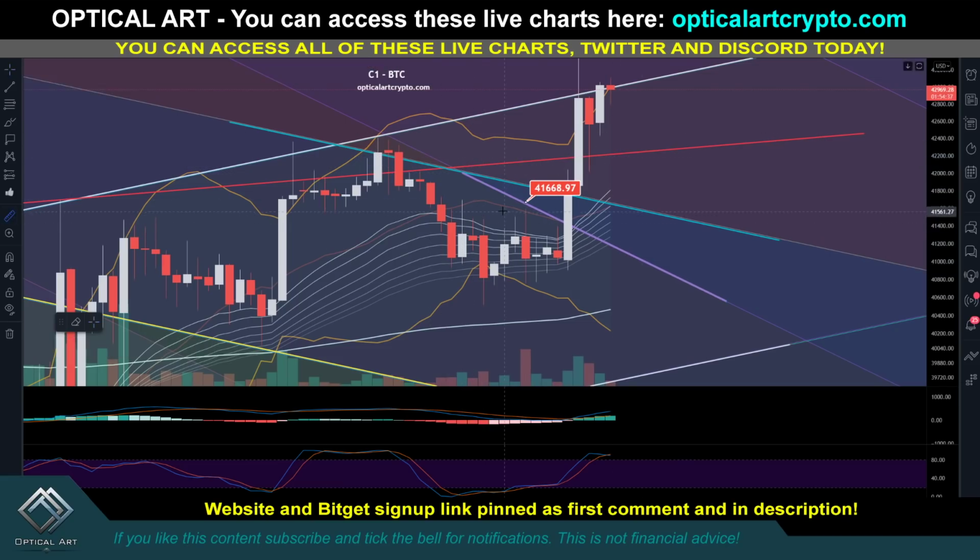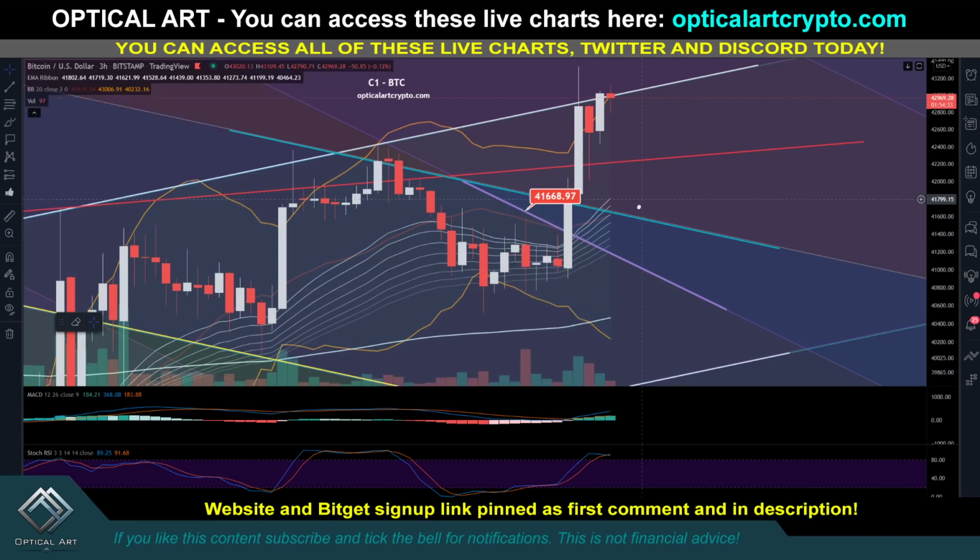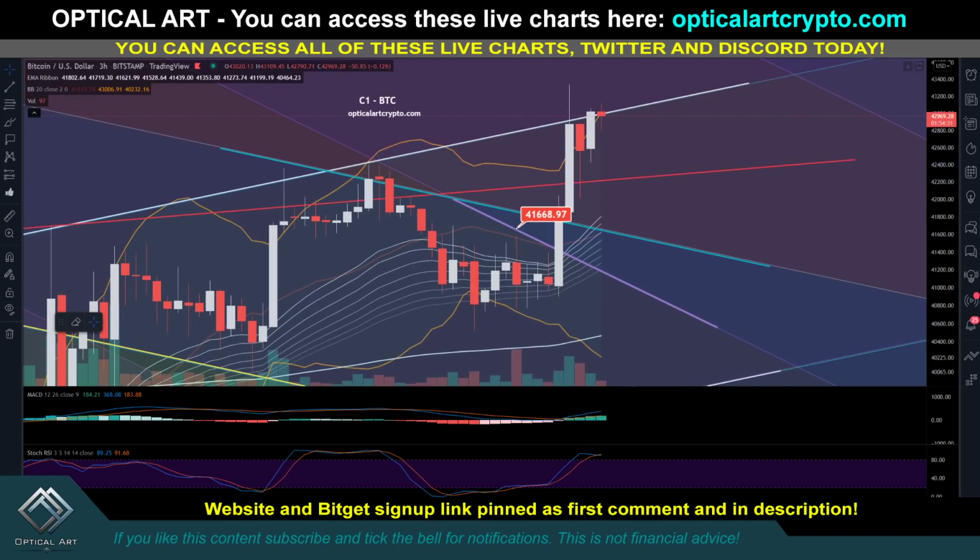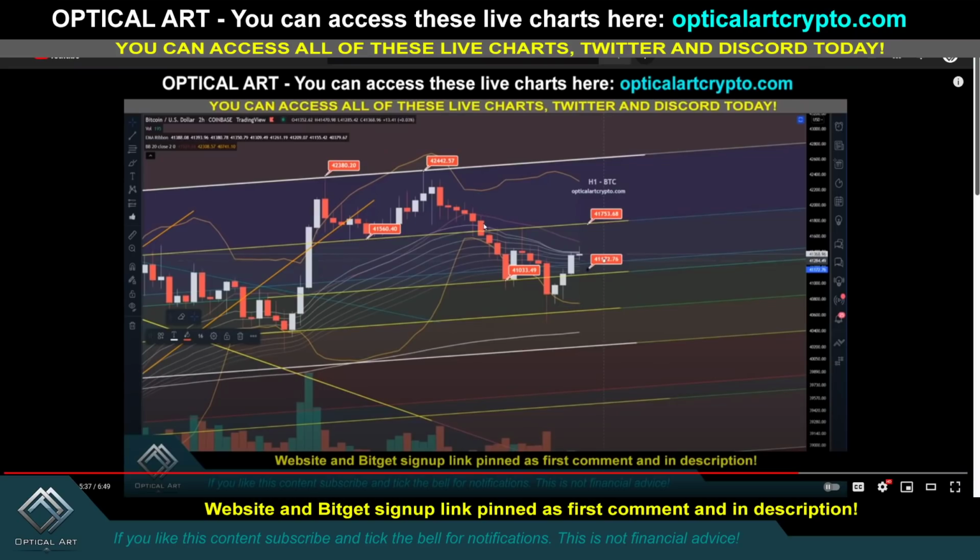We did drop about 2% from this point. And you can see how much price pushed up. But I did tell you guys, you need to always have the H1 chart, the C1 chart, the C1 BG chart open. These are different trend lines charted different ways to show you key support and resistance levels at multiple angles. That's why you need to have all three charts open.